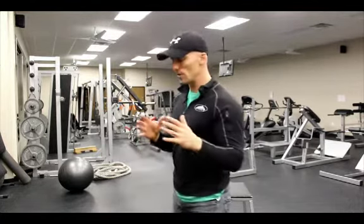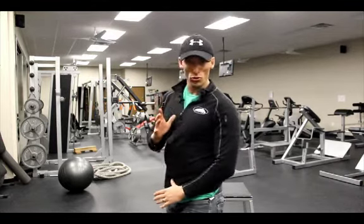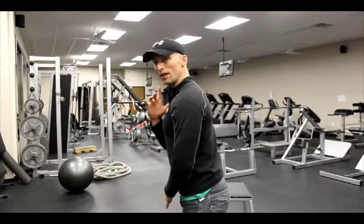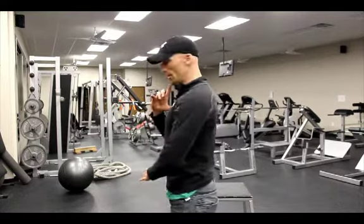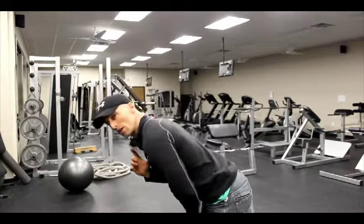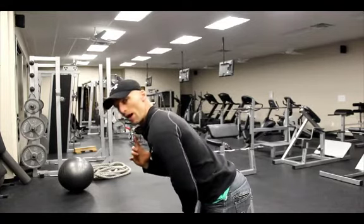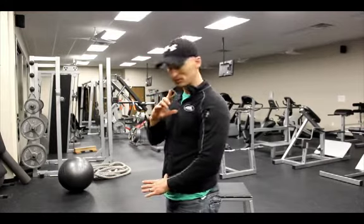Next, and this is huge, we've got to learn to hinge at the hips. Now what does this mean? If I was to turn sideways here and I was going to show you how to hinge at the hips, what I would do is exactly that. I would keep my spine in neutral alignment, tight, straight, and I would bend at the hips and I would hinge at the hips. And it would hinge until my range of motion tells me I can't go any further, right? And then I would start to bend the knees.